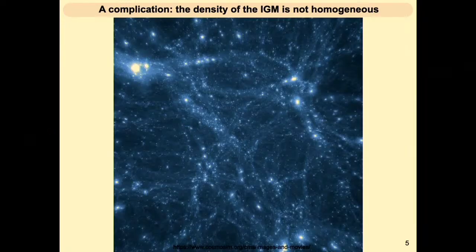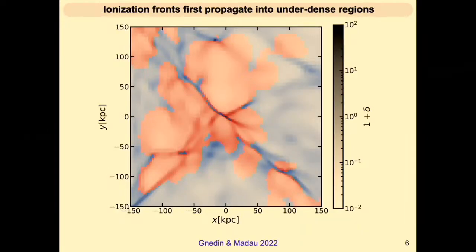So now what you guys can already really anticipate is that if I'm a source sitting here, I produce ionizing photons, they will preferentially extend into regions which are low in density. If on the other side I have a region which is very high density, the ionizing photons will propagate to this region, but the ionization front will not be able to expand because you will have too many recombinations, which will stop the progress of this reionization front.